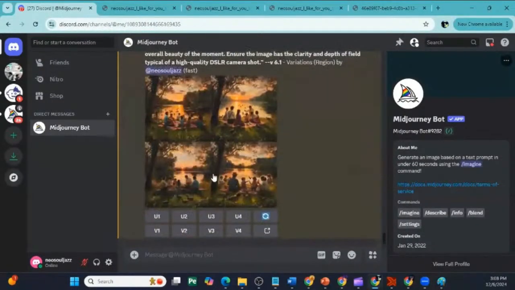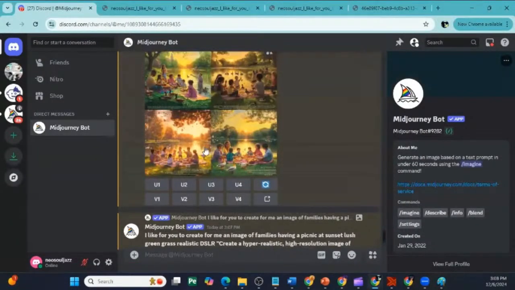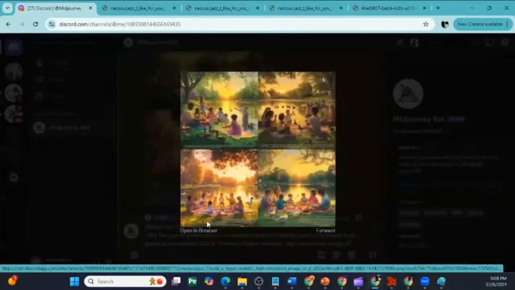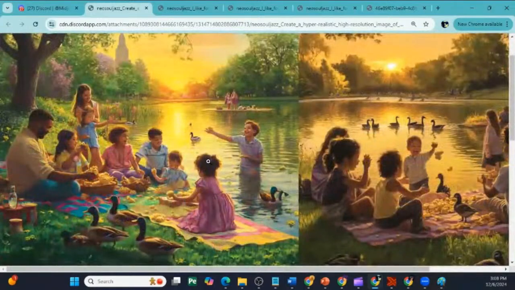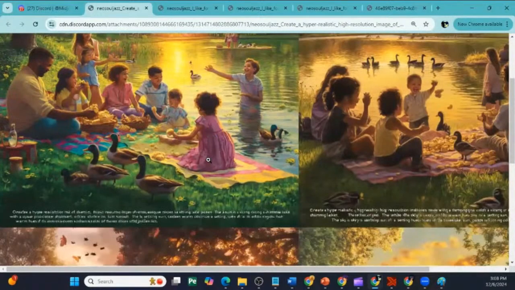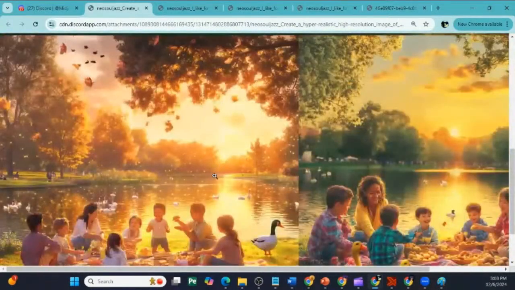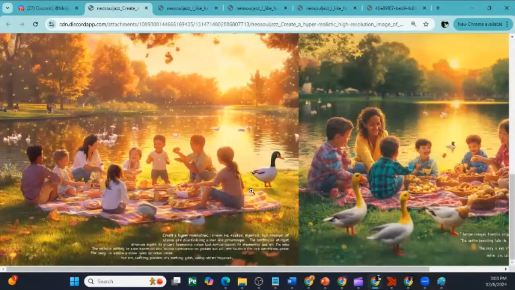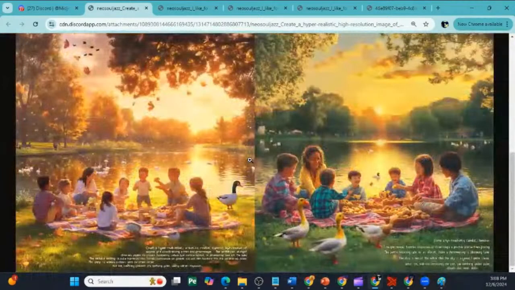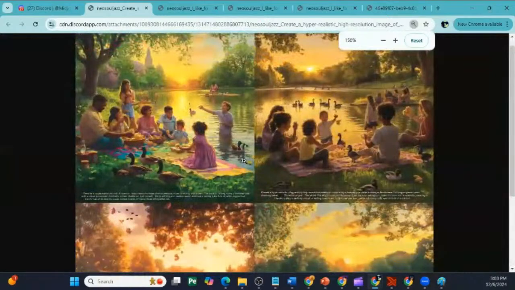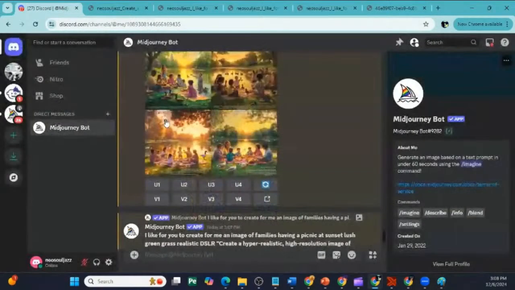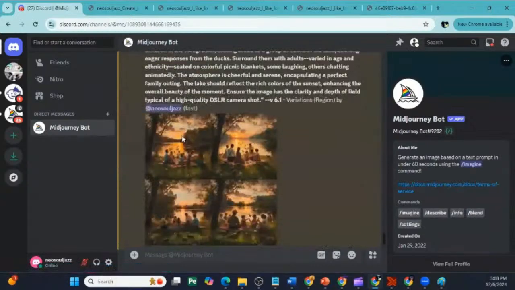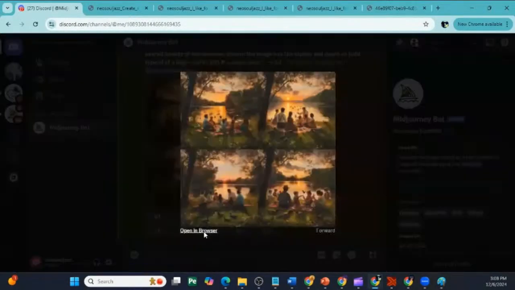So I'm expecting two more. Okay, so this is the brand new one. Let's open that up. And a little bit brighter. Not bad. It's almost like a storybook. And it did go ahead and put the text in, but again, that could always be edited out. But these are some of the options that you have when you're using Mid Journey. It gives you 4 options, very robust, and quite entertaining as well.